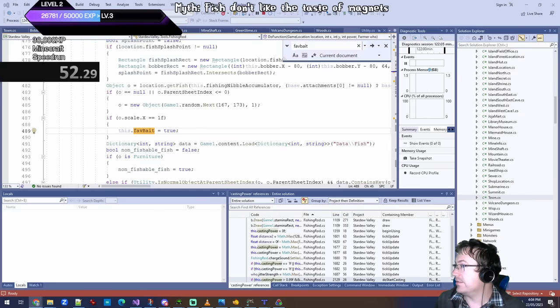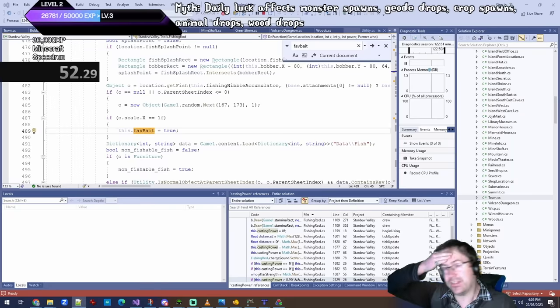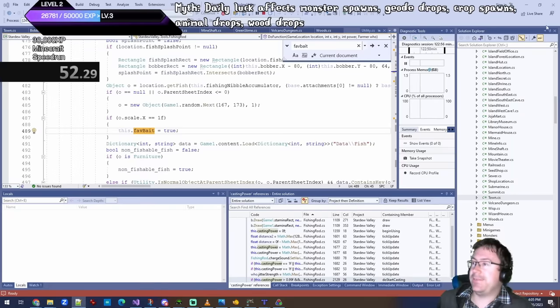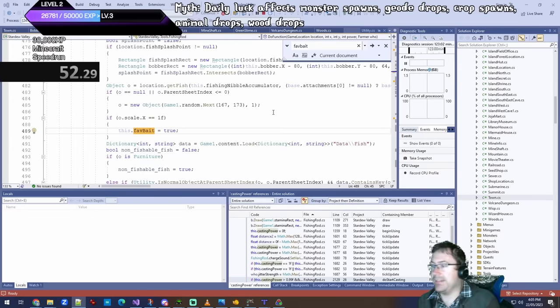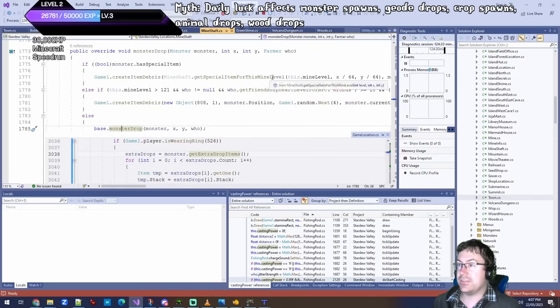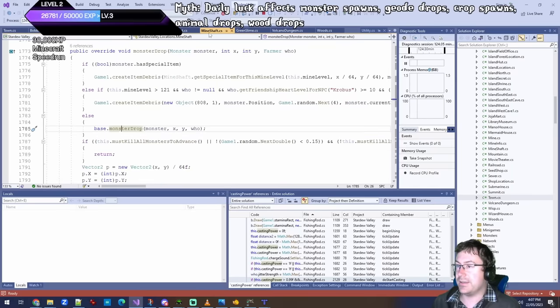Let's do another one. Data lake affects monster spawns, geo drops, crop spawns, animal drops, wood drops. Now, there's a lot in here, and I'm not going to have the time to definitively test every aspect of this. I'm going to have this one as just a big look at the code. Monster spawns. So, the myth for monster spawns is that low daily luck equals more monsters. The relevant class here is mineshaft, so this is the mines.